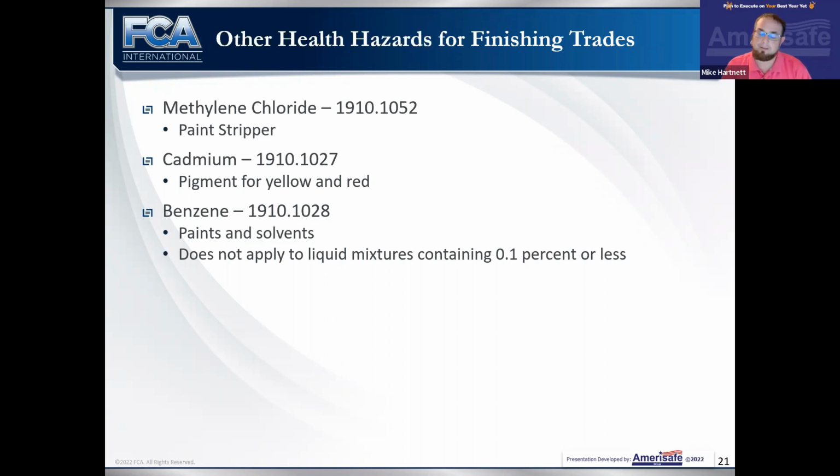During our bidding process, when we see that we have a different material, we need to make sure that we know what the protection is for that. So if we're going to require a different type of cartridge, or an air supplied hood for this task, knowing that ahead of time allows us to bid that job in a way that we can still make that profit and protect our employees.